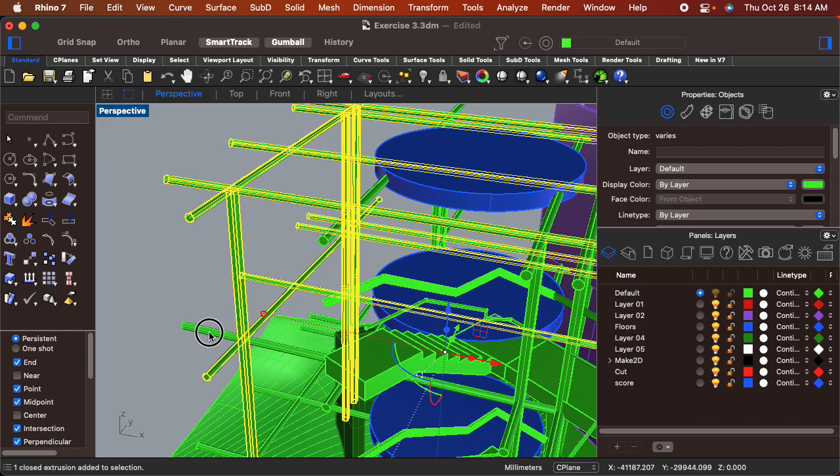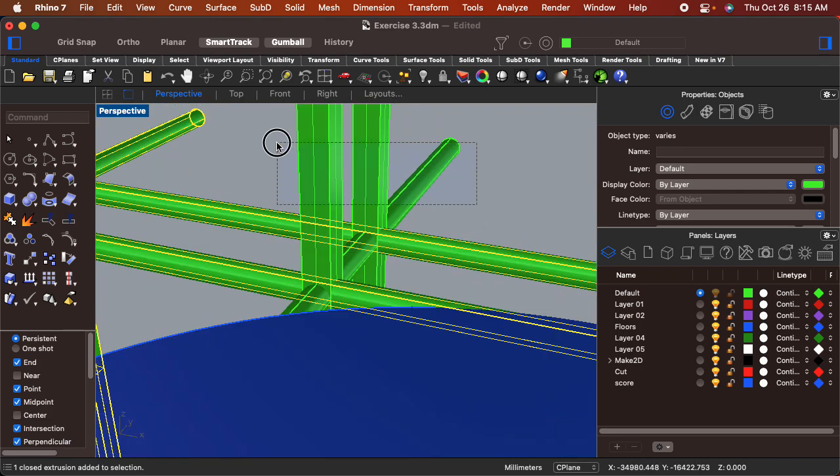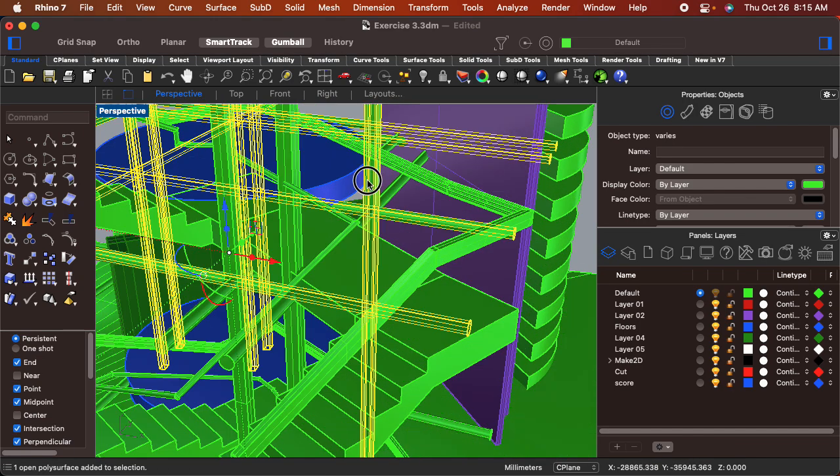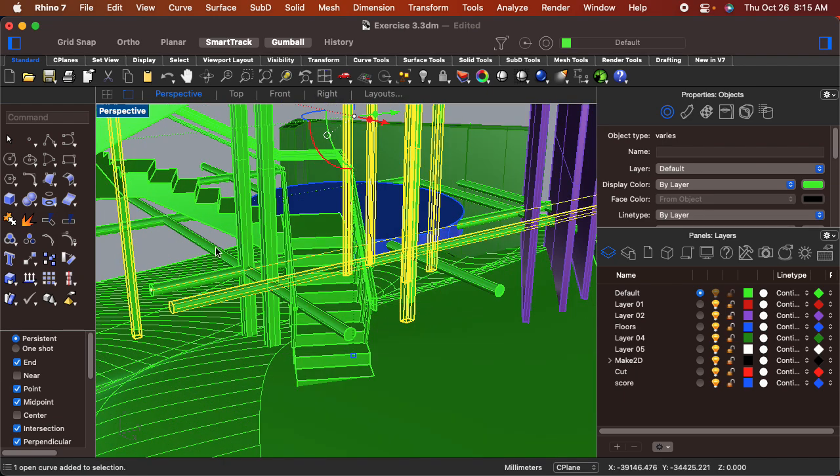So without taking too long, let's get these. I just want the curve, bless you. Well, let's get all these structure pieces so I don't have to do this again. I can just put them on a layer. And for the most part, we've almost got them. I'm always getting that curve. It's all right.